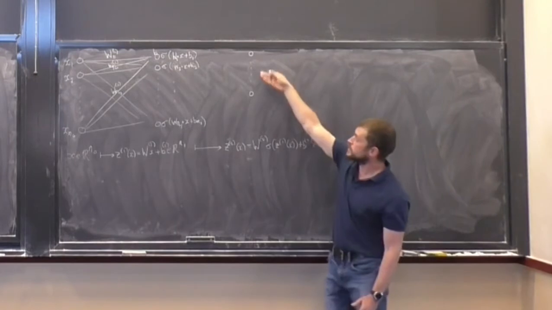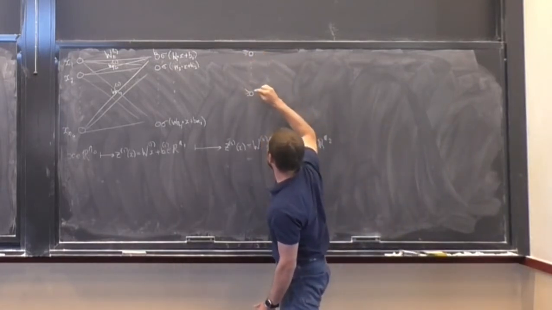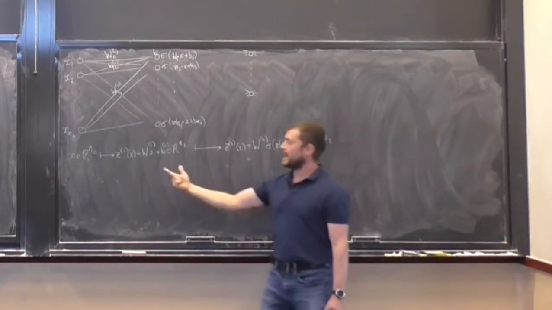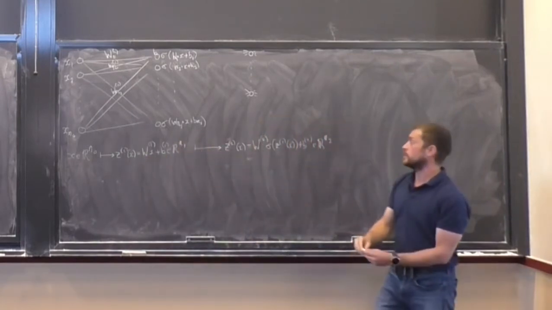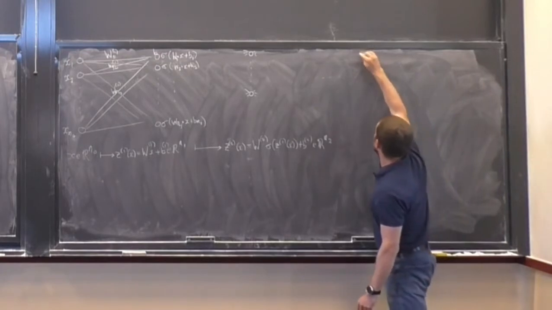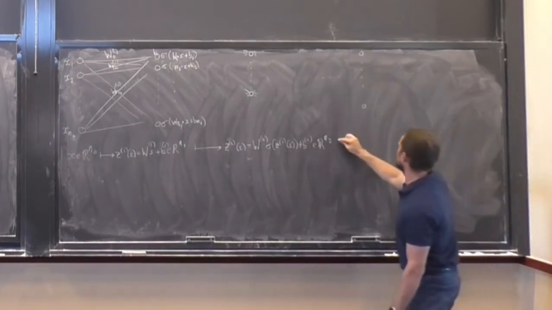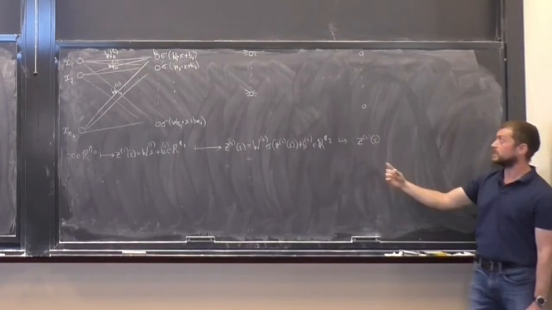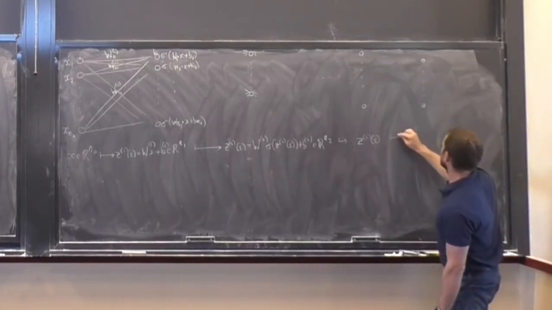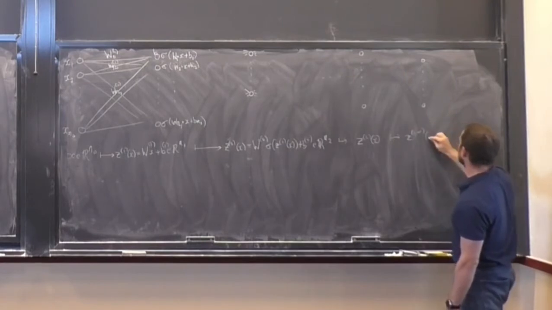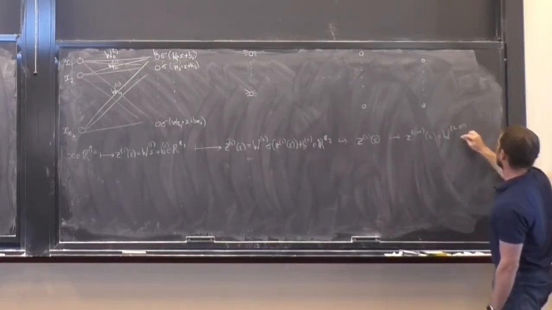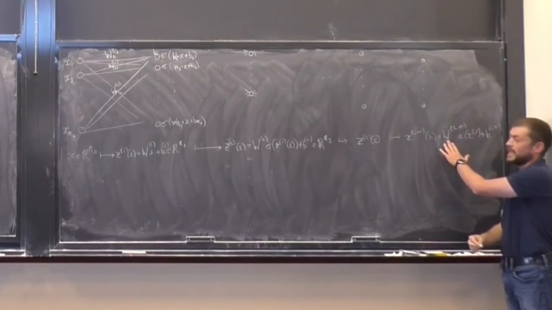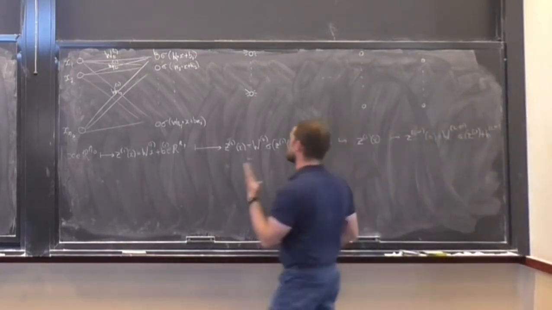I have n neurons in this second layer, and they all have their weights going in and they have their weights going out. And I simply repeat this procedure some number of times: apply an affine transformation and then apply sigma to each component that you get. And I will call the final layer z_{L+1}, so eventually I map to z_L of x. That's what happens after I apply my nonlinearity capital L times, and my final layer will be z_{L+1} of x. That's the output of the network. And this is just W_{L+1} applied to sigma of z_L, plus b_{L+1}. And I don't apply sigma in the last layer. Okay, that's just my convention. And this is what I mean by a neural network.